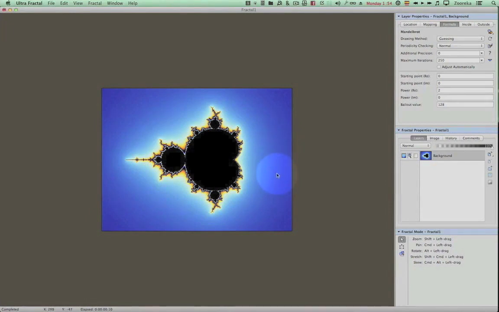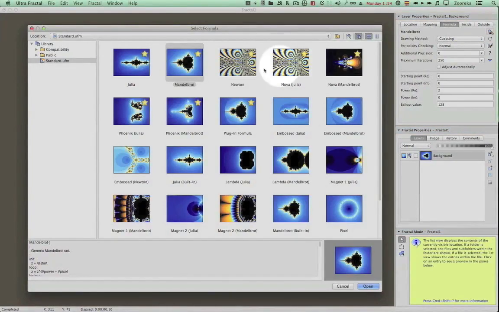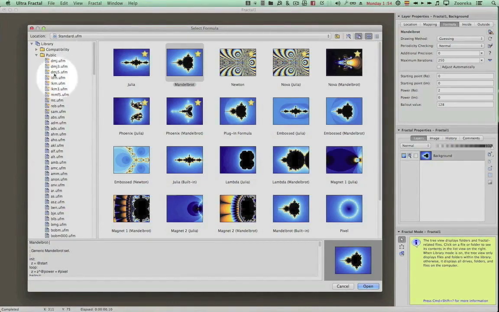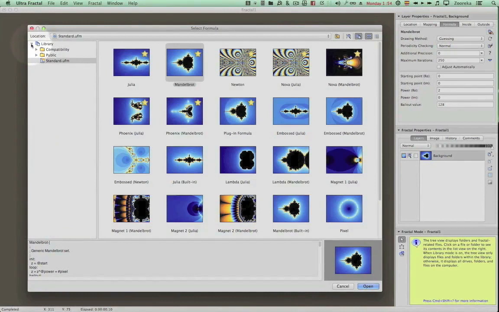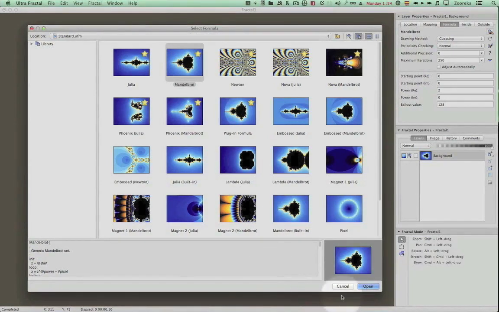The way we go about adding a layer in Ultra Fractal is done through the layer panels. If you recall, for example, how do we change a fractal formula? We go up to the Formula tab, and it's this topmost icon here. Browse brings open the library. And then we can browse the standard UFM for a fractal type, or go into the public database. This is what gets updated every time you update the public database, which is something I think I showed you in the first lesson. So basically that'll override or add new formulae in there. We're not interested in opening anything else for the moment.